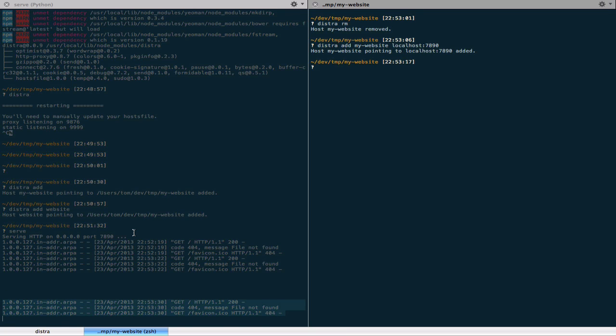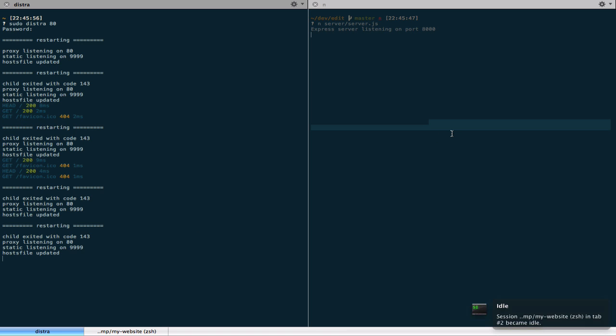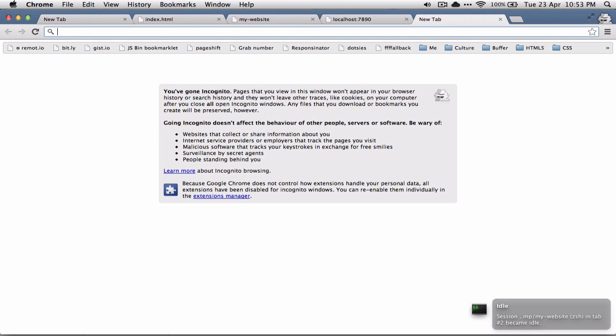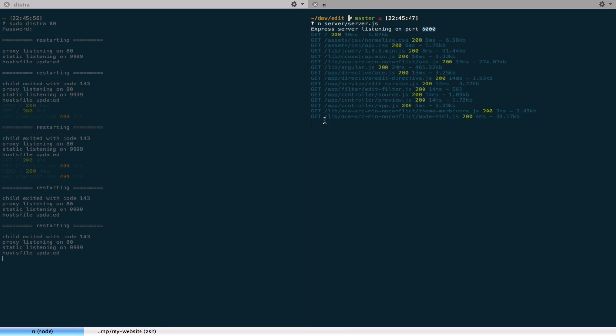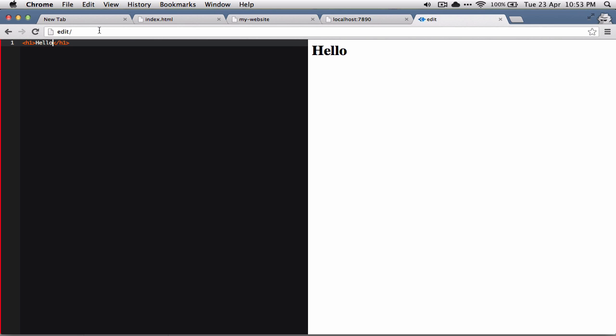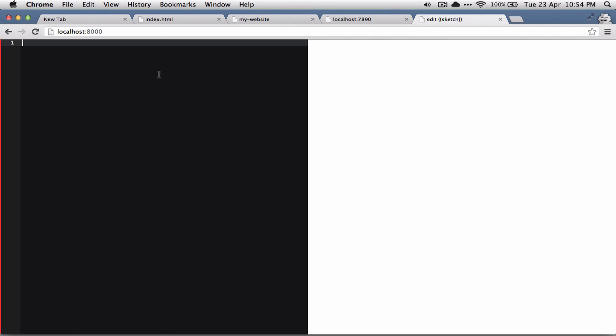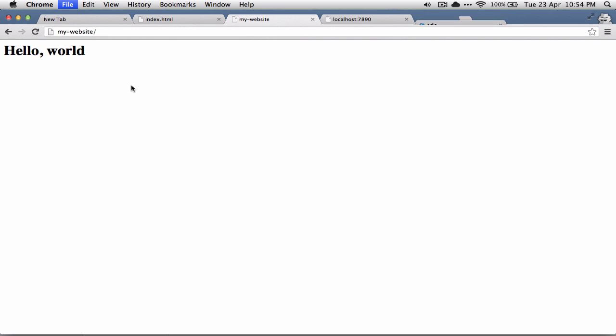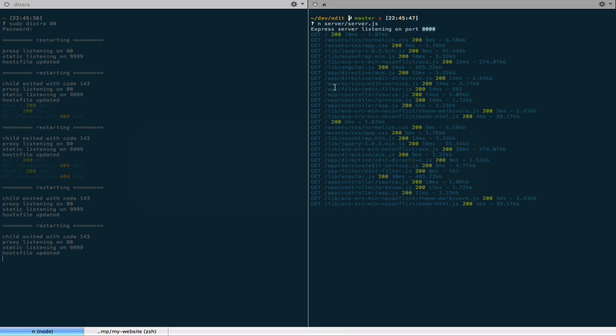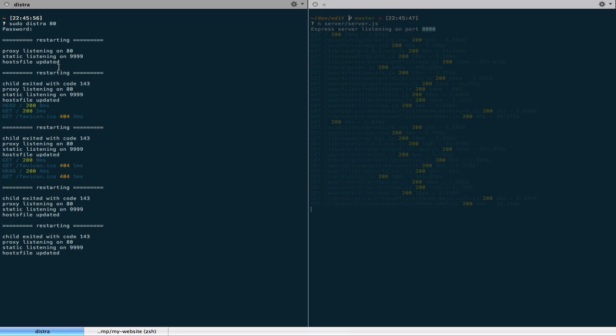So if you've got a node server that's doing more complicated things, running on a specific port like what I've got here, which is running on port 8000, and that's my little editor tool, then you can do that. You can just tell it to point through to this port rather than having to type in localhost 8000, which will take me to the same thing, but not as nice a URL, and you have to remember what port. And if you've got lots of servers running at once, which I quite often do, then distra is really, really useful.